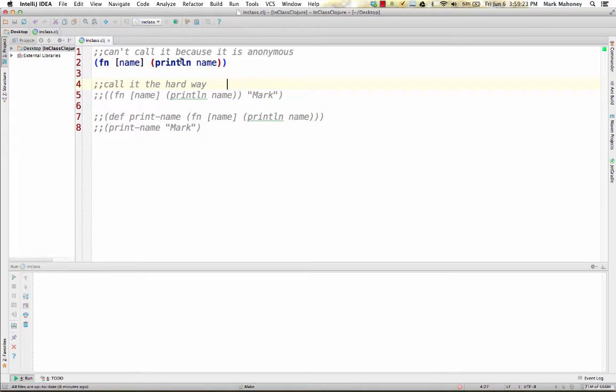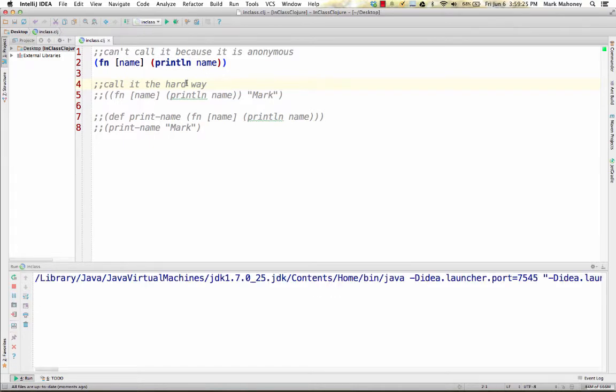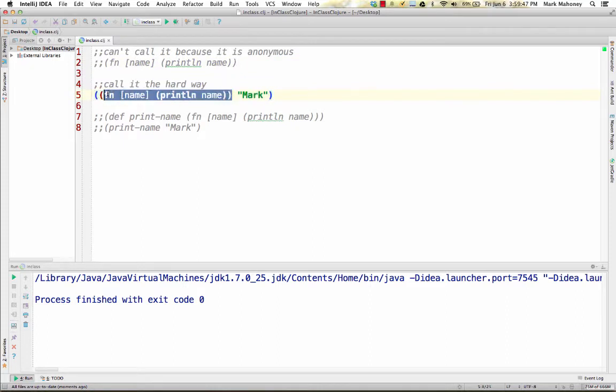If I were to run this though, you'd see that, well, first of all, I didn't call the function, right? So that's an issue. How do we call this function? Well, we have a problem now because it doesn't have a name, so there is no way to call it. Let's go down here. This is basically exactly the same code that's highlighted here. So this is a function. That's what the fn function does. It creates a new function for you.